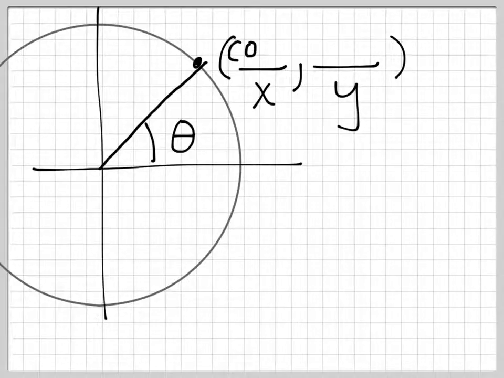One is that x is going to be called cosine of theta, and that y is going to be called sine of theta, and we saw from our last video that we can say a bunch of things about sine and cosine. For example, that sine and cosine have to be between negative 1 and 1, that sine squared plus cosine squared has to be 1.